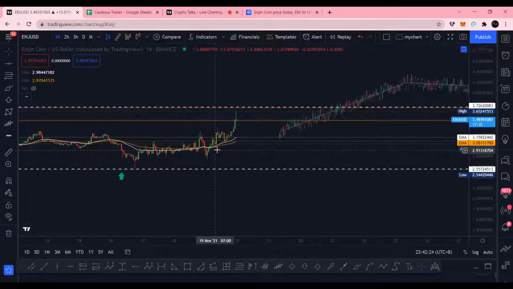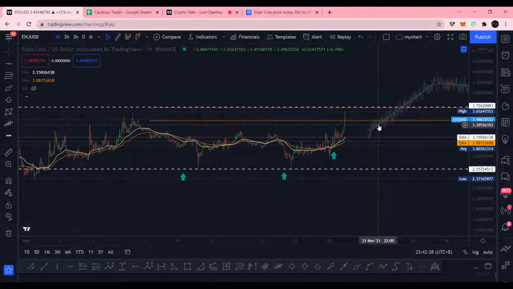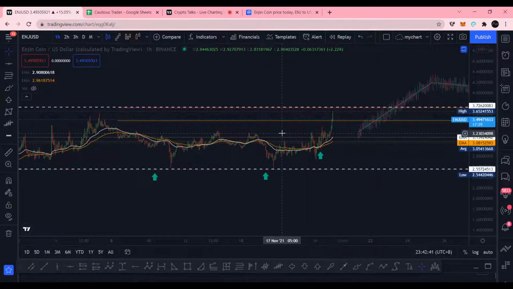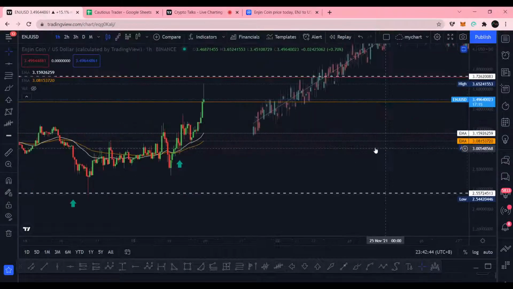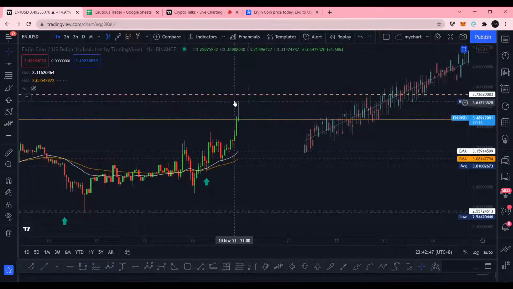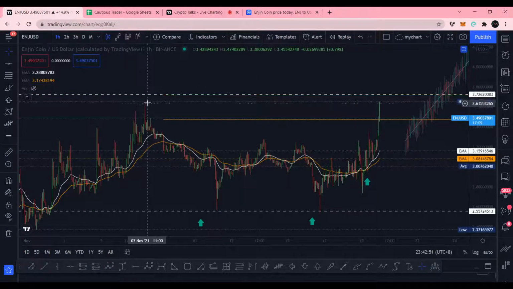So this is the golden cross on the 1 hour time frame, and I might possibly wait at the 3.15 area. I'll wait for that 1 hour. There's a selling pressure already here, which is the resistance on the 1 hour.